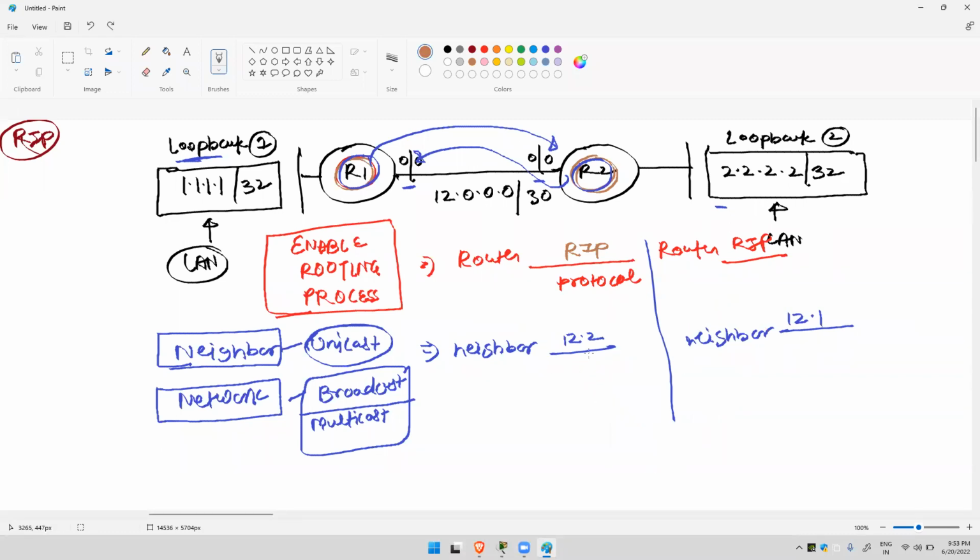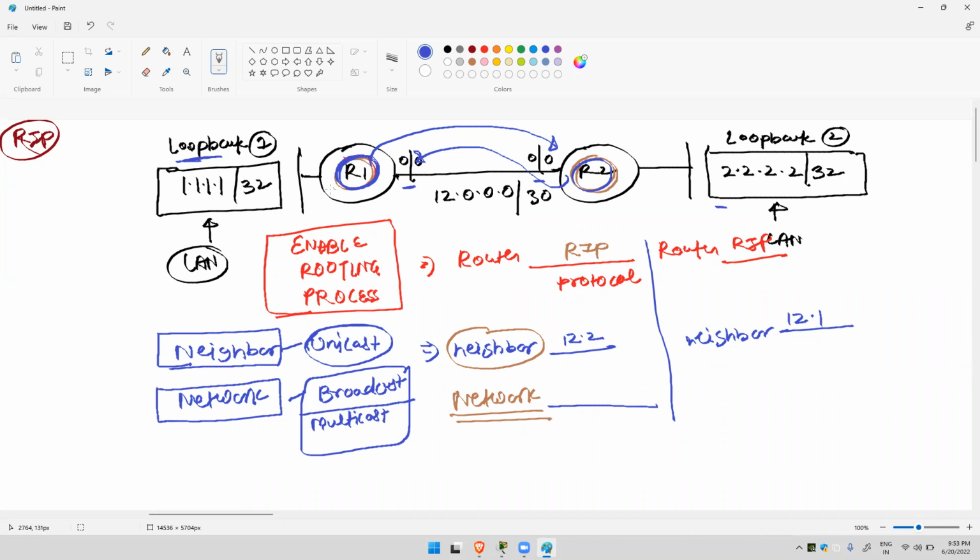But we are enabling on an interface? No. The neighbor command only defines the information: which person exchanges the messages, which person forms the neighborship. Directly we mention it, yes or no? But if I'm using which command? Network command. After the network command, you need to mention which interface is enabled on the RIP protocol.